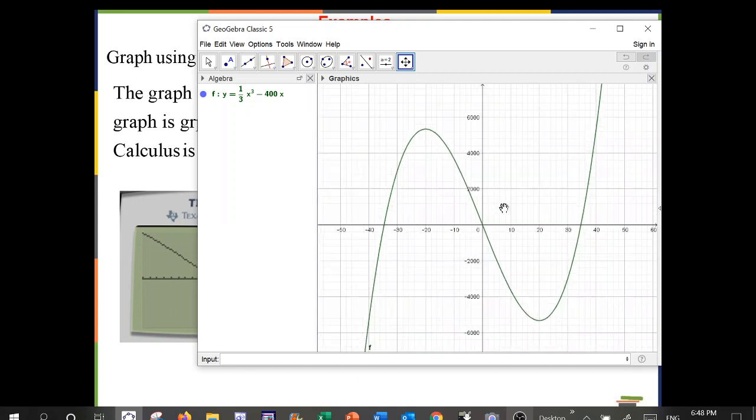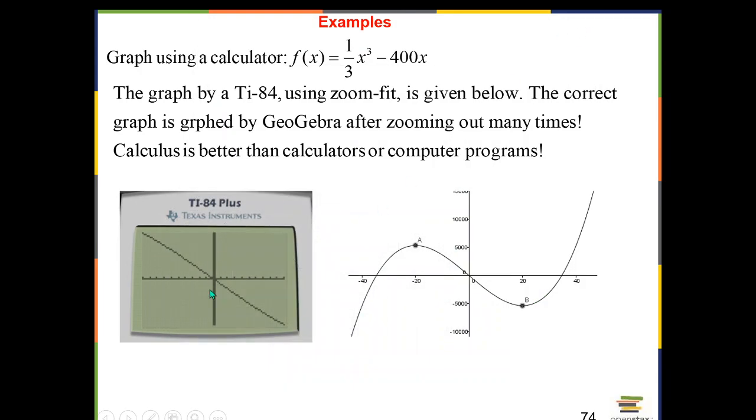All we saw was like a vertical line, and that's what calculator zoom fit brings in, but it still doesn't show you exactly what's going on, right? So you had to zoom out to see it, because the graph was over here and over here. We couldn't see anything at first, and zoom fit brought it to a window, but it still doesn't give you a good shape. Okay, so here's an example that shows calculus is better than calculator, maybe.